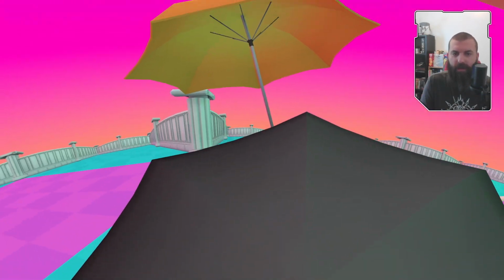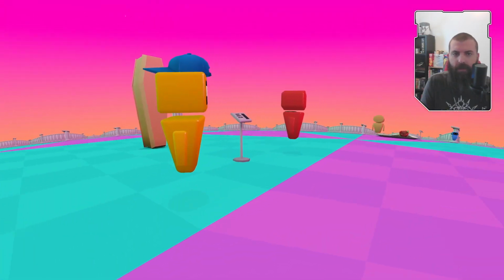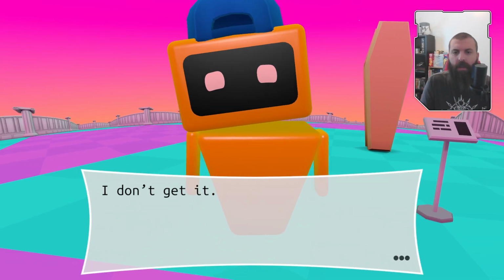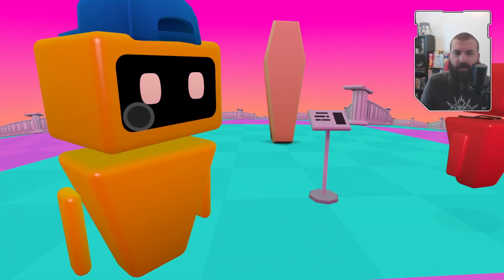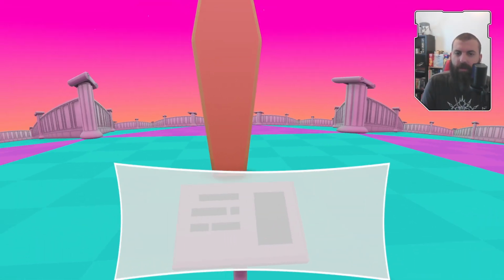A really floaty jump. I don't get it. You have a clue what this is supposed to mean? Probably death. Wow, this is like really deep, you know?